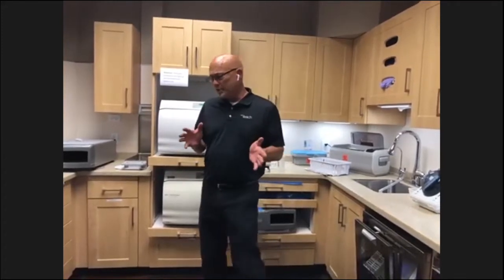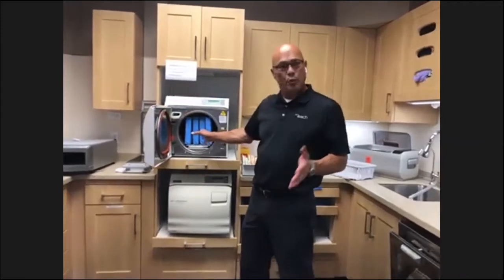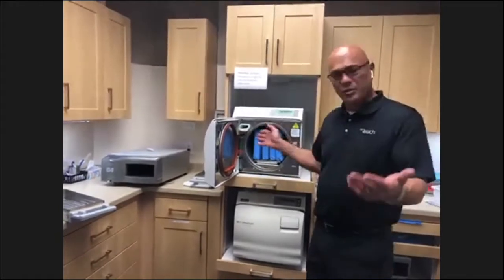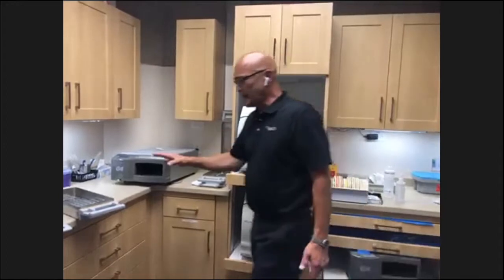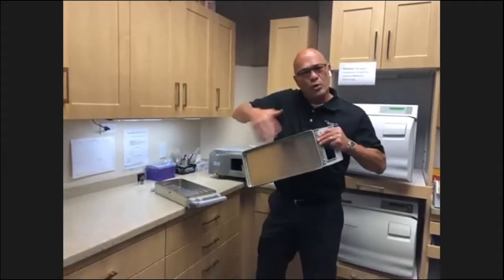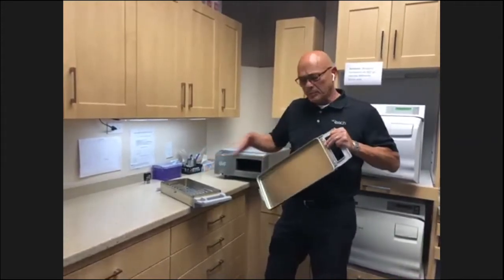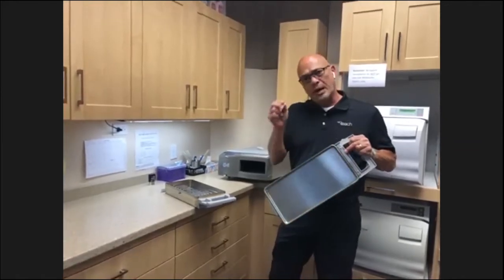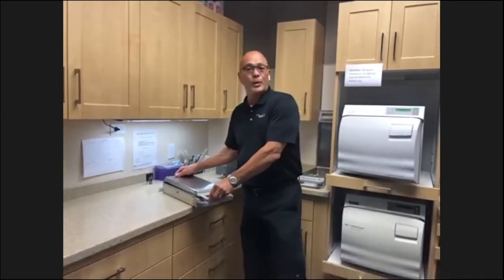The thing about a spore test, when you're putting it in to run a cycle, is make sure you do it in a normal situation. You put it in like an instrument, so you would put it inside one of your pouches. In a Statim, it blows a lot of steam and there's a lot of current going around. So if you just have that little spore test laying by itself in there, it can blow around and stick to the surface and give you a false reading. So you want to make sure you have it inside a weighted pouch inside your sterilizer. But that should be done weekly.